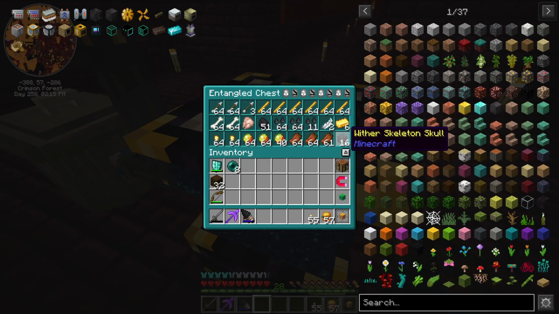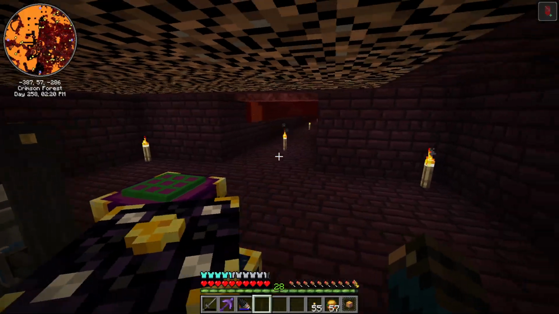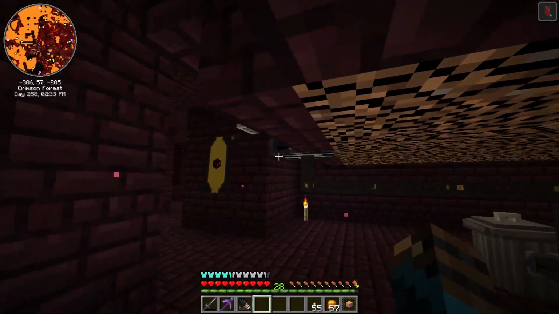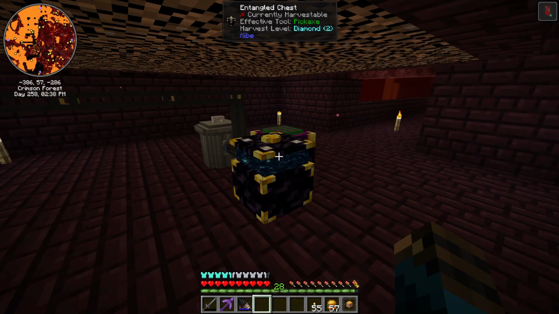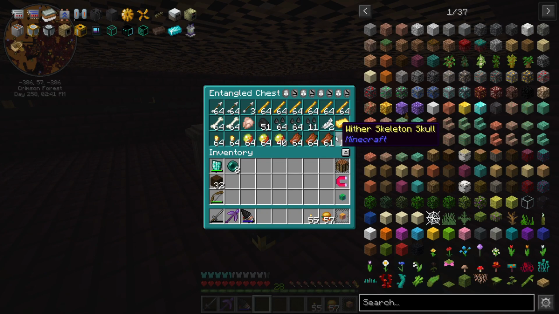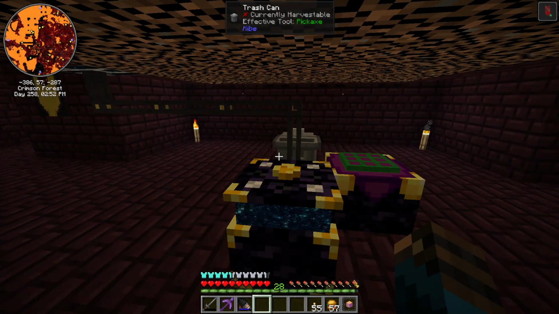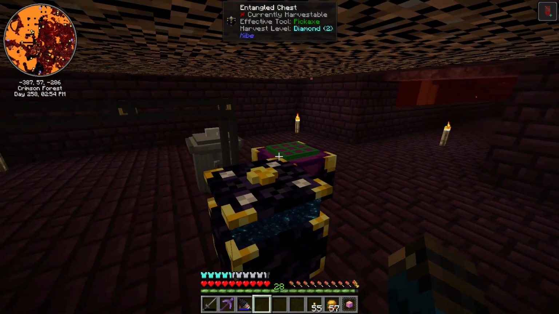So we now have 16 wither skulls. It's cool. A stack and 11 of the cursed droplets, and a bunch of rods and gold ingots, 2 stacks of this. Basically, we have all the resources or the loots coming from the nether itself. So that is cool. Especially this is the most important one, the wither skeleton skull, because again, we'll be using this to get some nether stars today, because that is going to be important in the Conjuring mod.